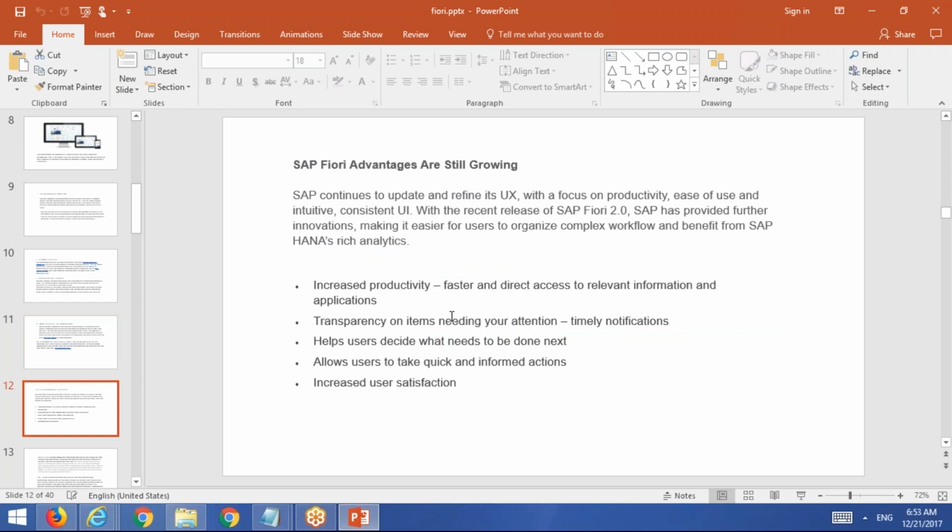In the case of increased productivity: faster and direct access to relevant information, transparency on items needing your attention, and timely notifications that help the user decide what needs to be done next. This allows users to take quick and informed actions and increases user satisfaction.